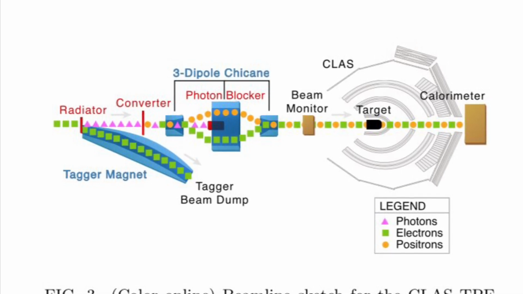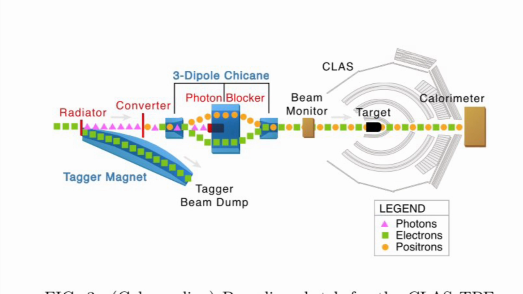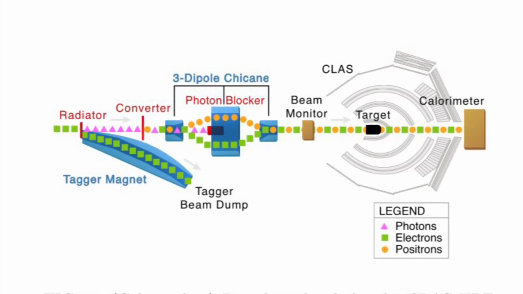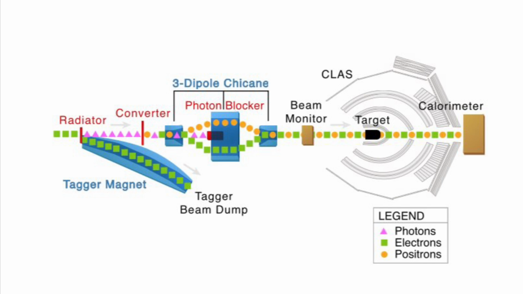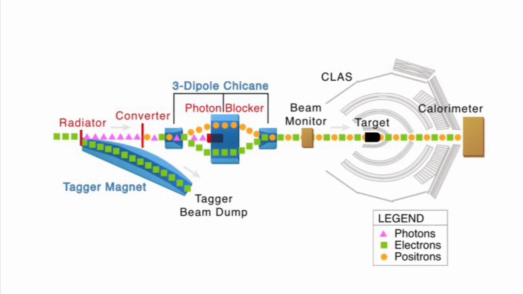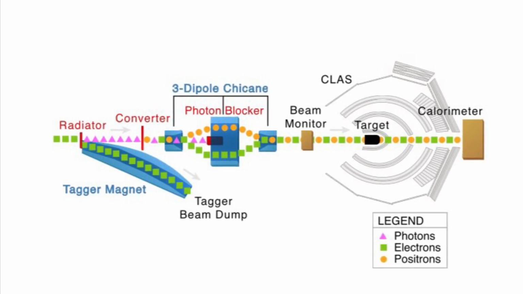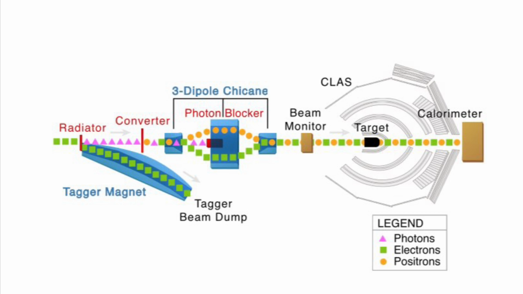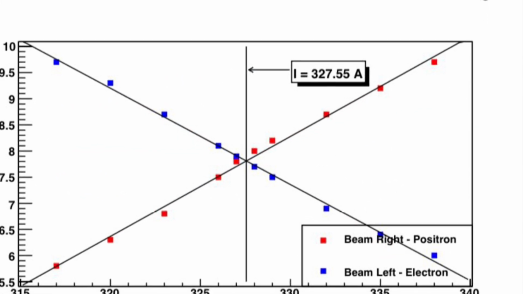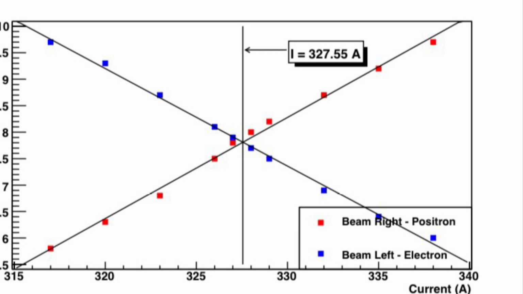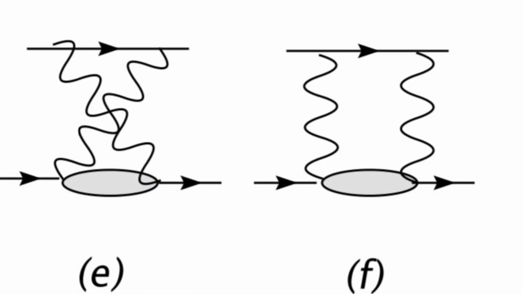Well, the theory goes that TPE would affect how electrons and positrons scatter off protons a little bit differently. It's a subtle effect, but measurable. Think of it this way. If you throw a tennis ball with a spin, it'll bounce off a wall differently than if you throw it without a spin, right? Gotcha. So by looking at the differences in how the electrons and positrons scatter, they were looking for those subtle fingerprints of TPE. Clever.